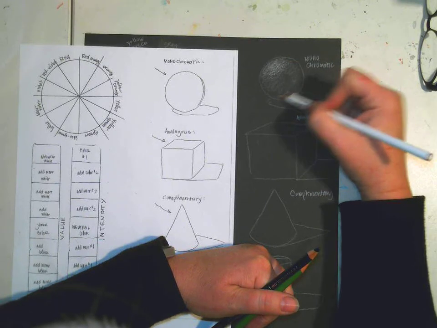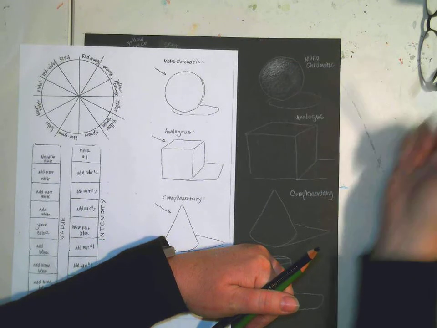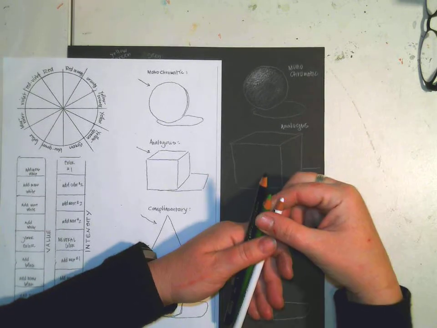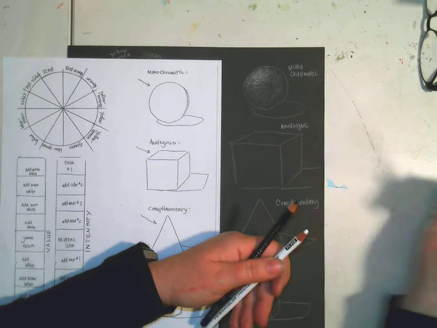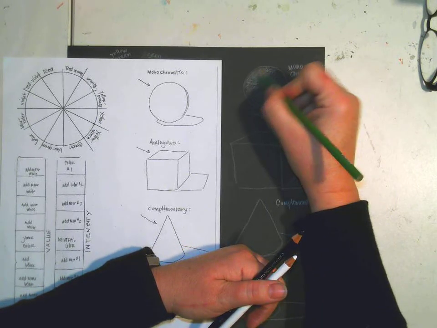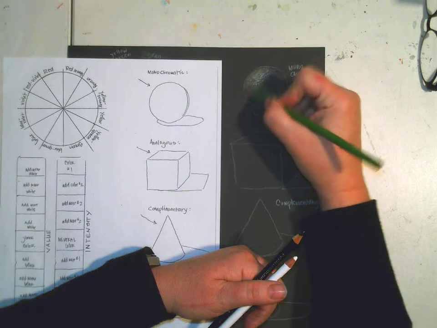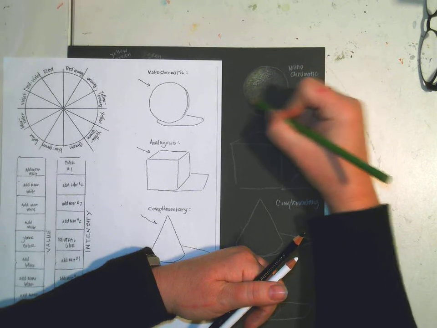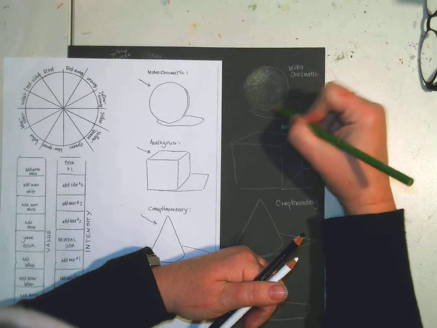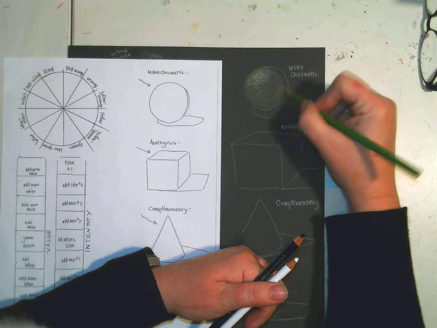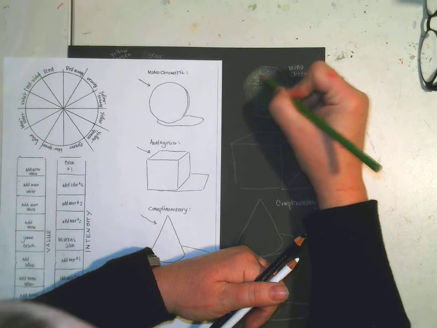So this is step 1. You can see I've basically shaded that sphere in just a white colored pencil and nothing else. Now I'm going to go back over this with the color that I've chosen, which is green. And then I can go back and adjust and layer hues along with the shadow, the cast shadow on the piece of paper itself.